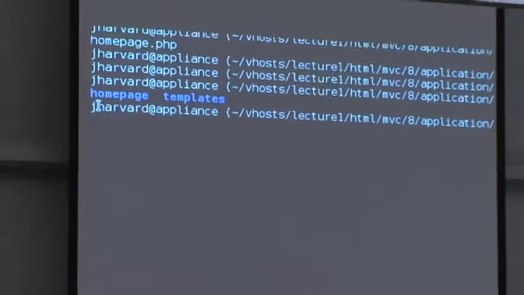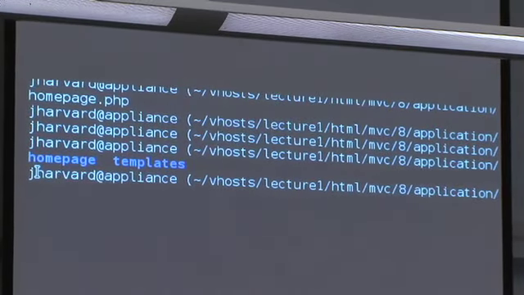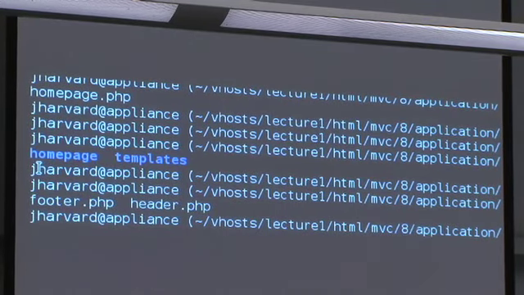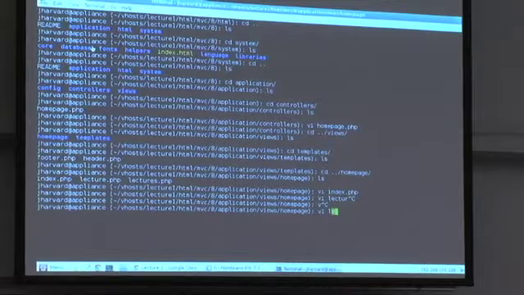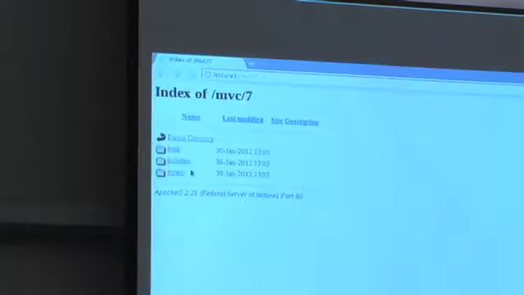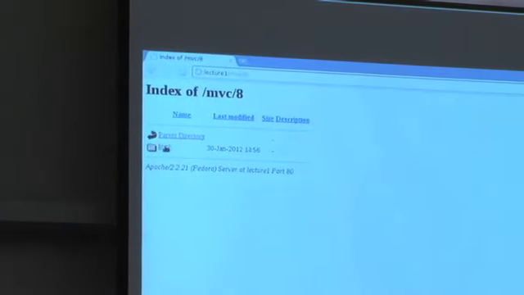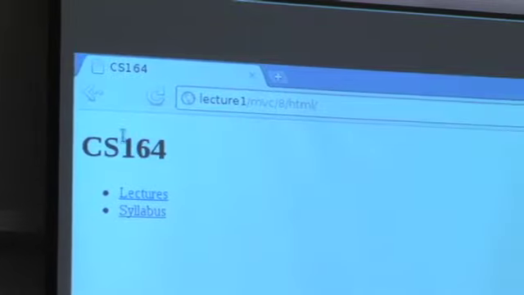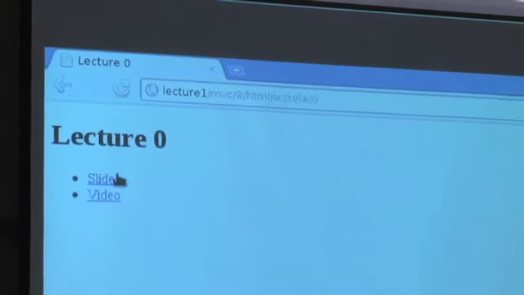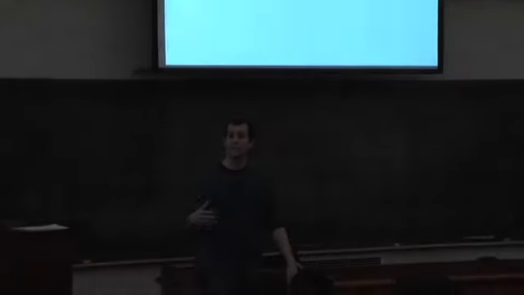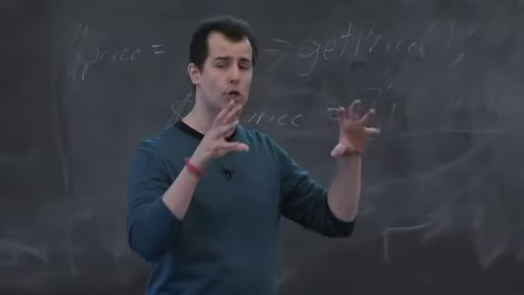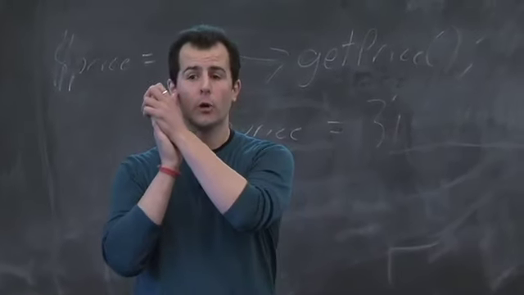So I have a homepage directory, which should be where my index, lecture, and lectures files are, and templates. Templates just have header and footer. So in homepage, I have the same kind of stuff as before, super simple index. If I go into lecture, super simple lecture. And so the end result, after all this, 8 versions later, rather than roll any of this myself, if I go into version 8, HTML, voila, I have the same aesthetic result, but I dare say I wrote much less code. And if I now want to start adding other features, a video page, a labs page, and the like, no more copy-paste. I can genericize all of that, write one method like lecture or lab, and then output dynamically only the code I care about.